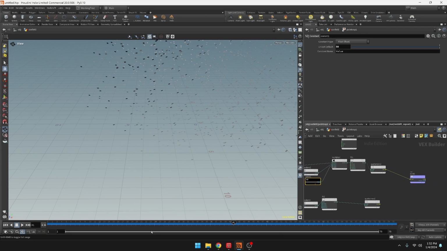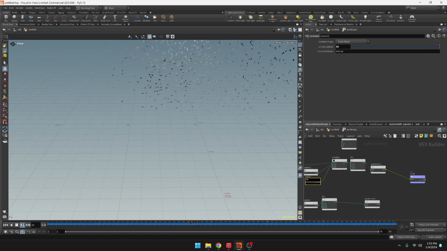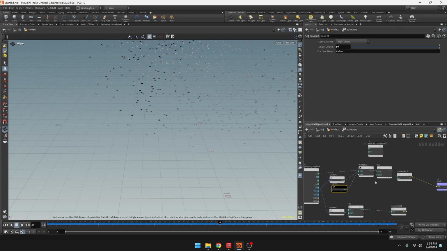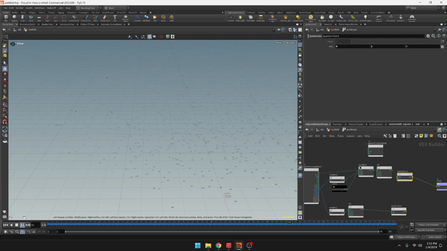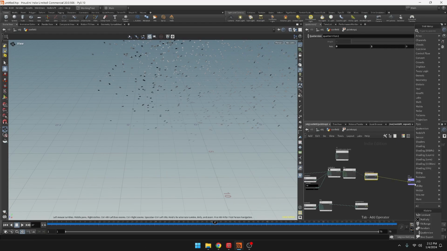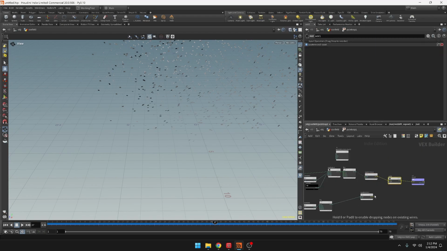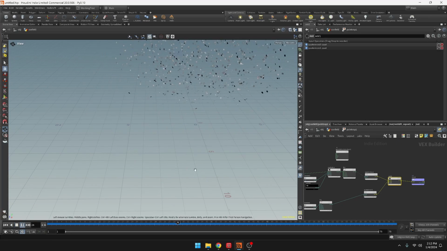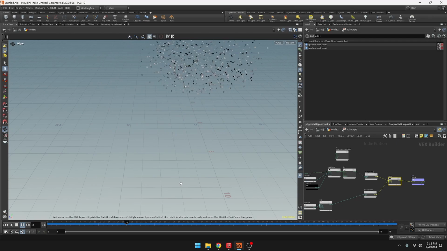Okay, so we should see it spinning even more, but again, it's only on that one axis. So we want to be able to randomize the axis. We have those elements there, then we can add an add node and add that together with this. It should give us the randomness of the positioning at the end.